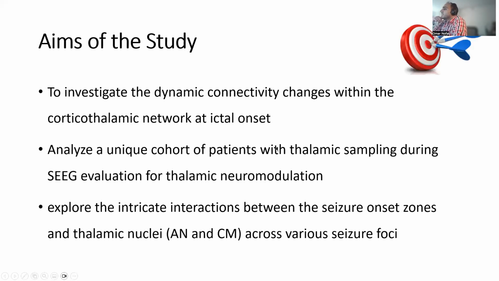So the aims of the study were to investigate the dynamic connectivity changes within the corticothalamic network at ictal onset. And what they did is that they analyzed a unique cohort of patients with thalamic sampling during SEEG for thalamic neuromodulation. And they explored the intricate interactions between the seizure onset zone and two specific thalamic nuclei, the ANT and the CMT, across various seizure foci.